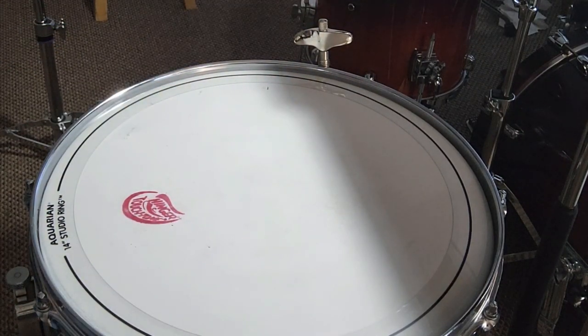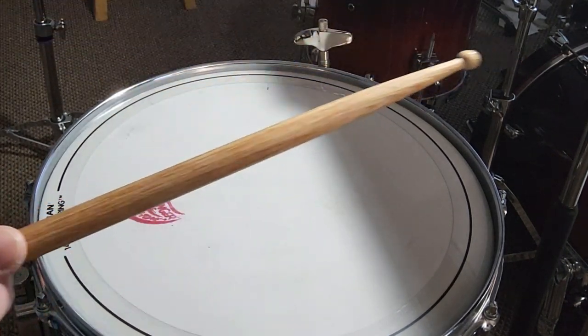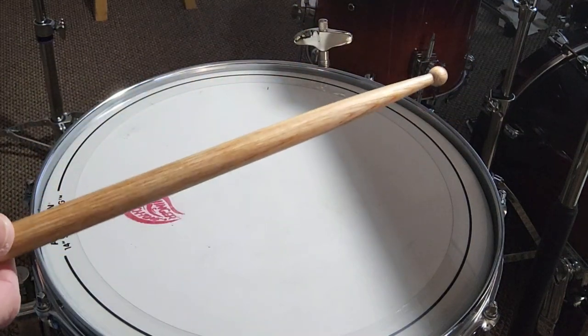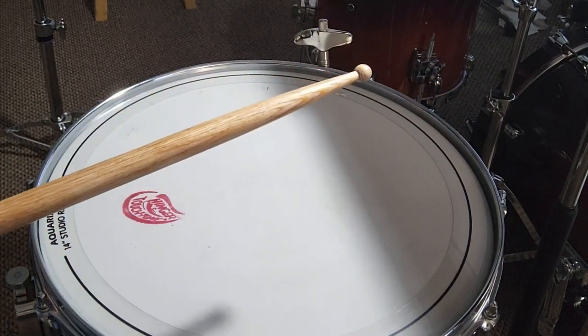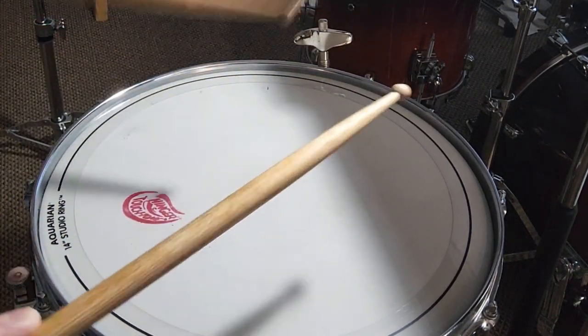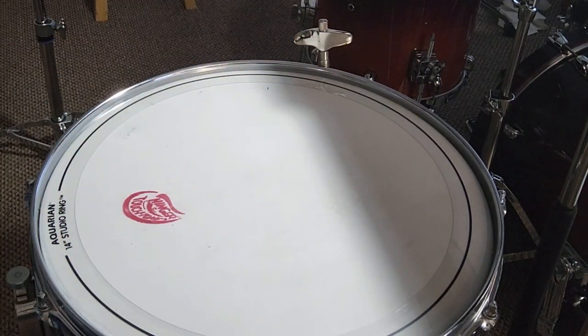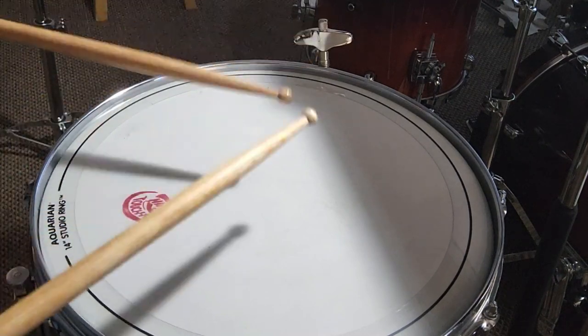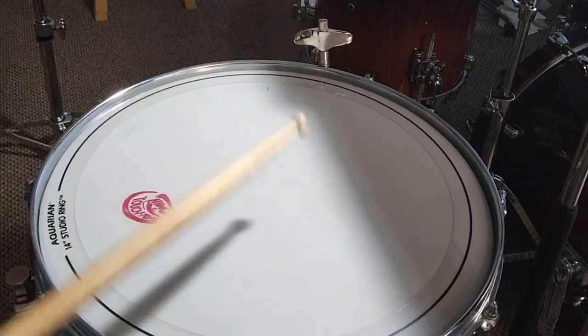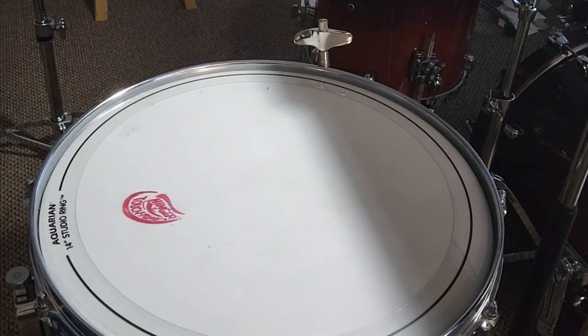So that's just some idea of how that's going to sound on a live drum. And I think this solo sounds very nice with open rolls like that. As opposed to, you know, it doesn't say, but it's rudimental in nature. So if you were to play closed rolls, for instance, at the end of the first line into the second line, it would sound like this. I mean, it's feasible to do that, but I think it's going to sound a lot nicer if we go. So you can hear all those notes in between.